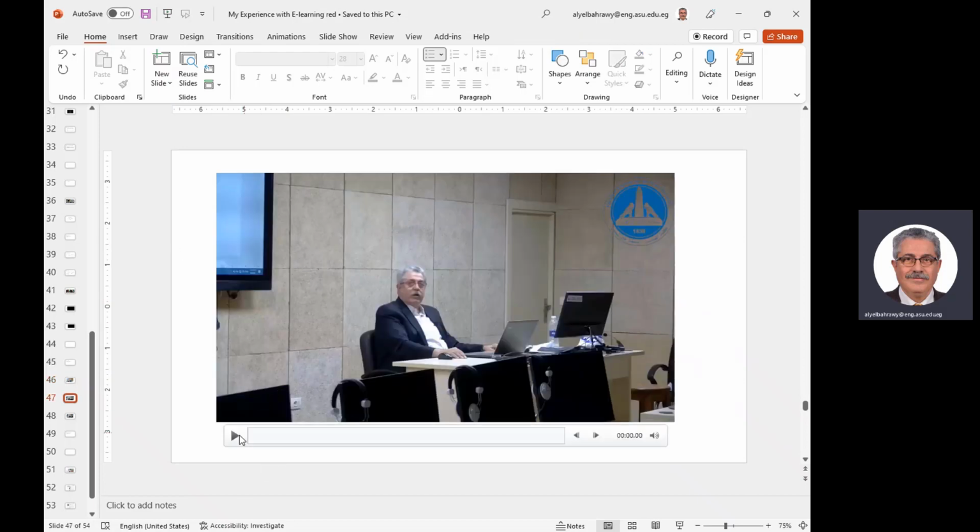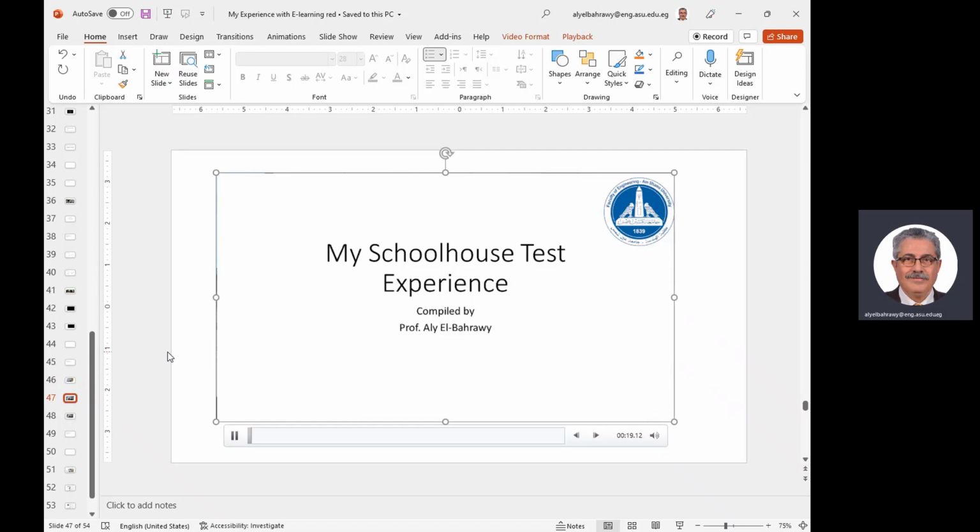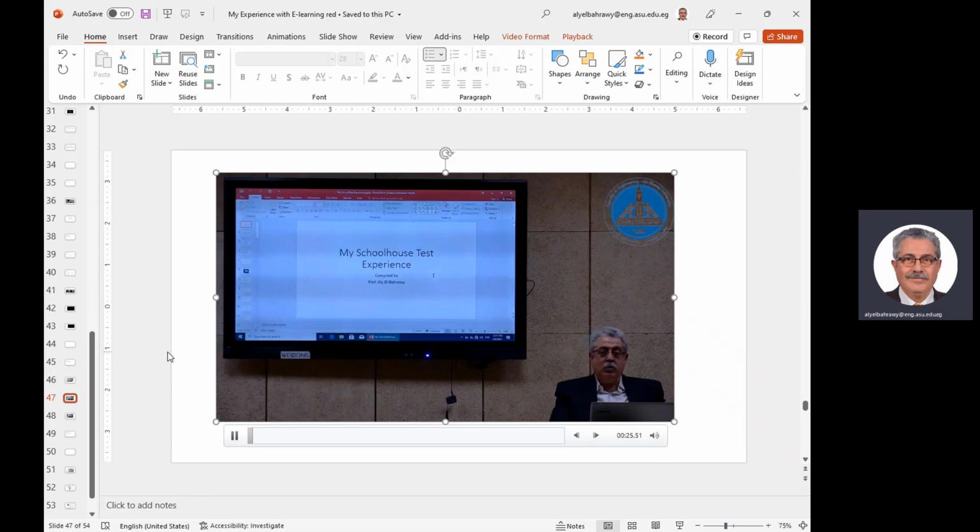This is the second module. My lecture today is about my experience with the software used to compile examination questions called Schoolhouse Test. Optical mark recognition, also called as optical mark reading or OMR, is a process of capturing human mark data from document forms such as surveys and tests.